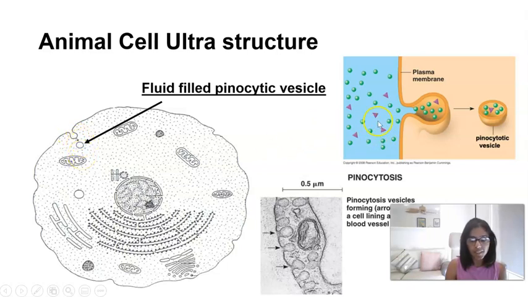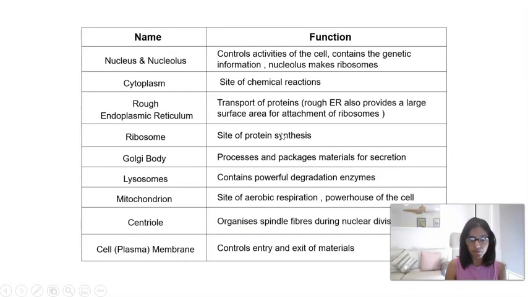Alright, so you can see in this cartoon here we have liquid with different substances dissolved in it. That part of the membrane will nip off and form this pinocytotic vesicle. So this allows liquids to come into the cell. So it's really important that you understand that pinocytotic vesicles allow liquids to come into or leave the cell.